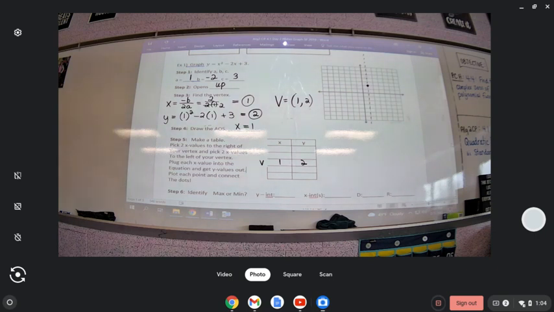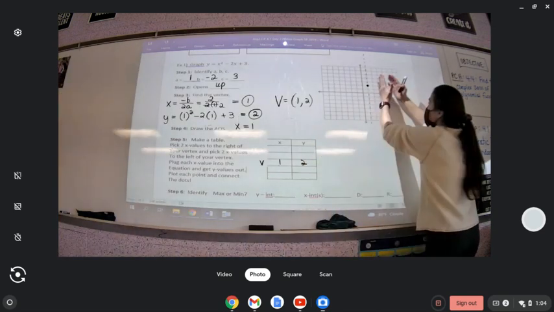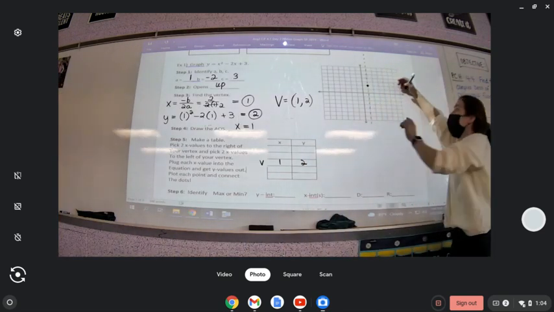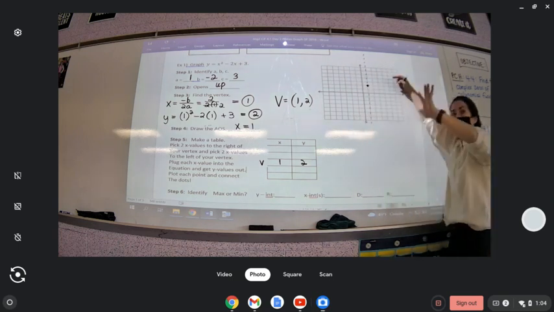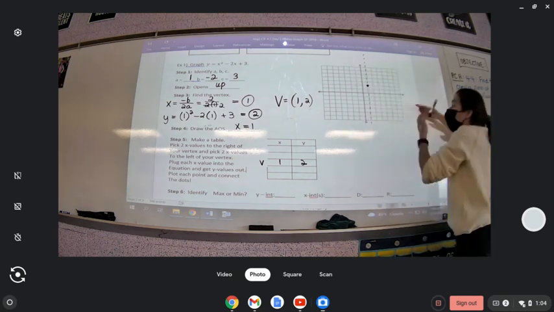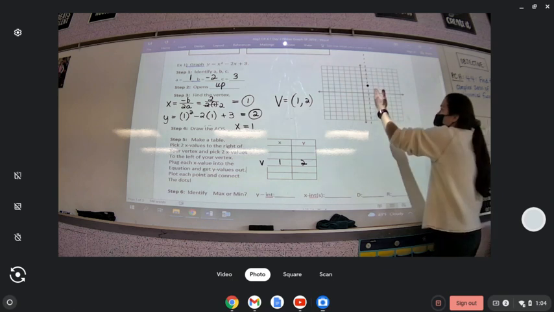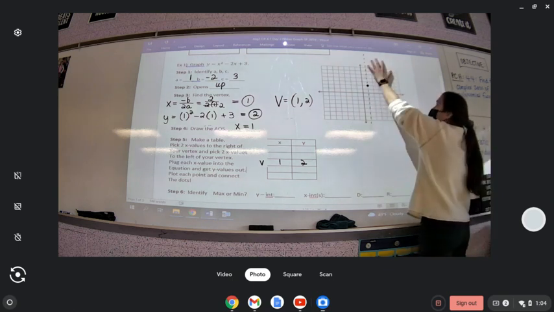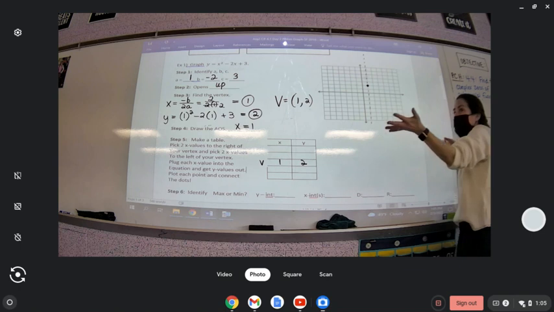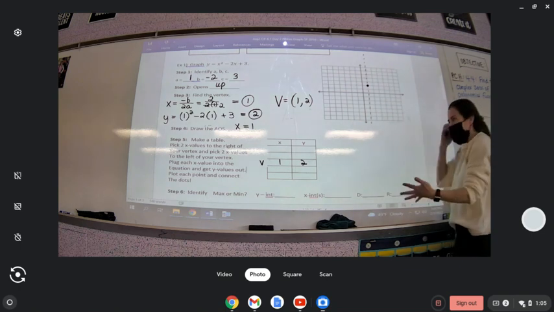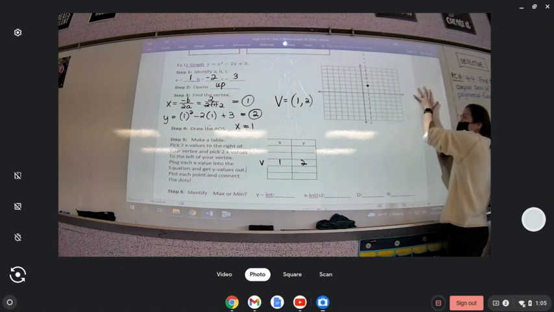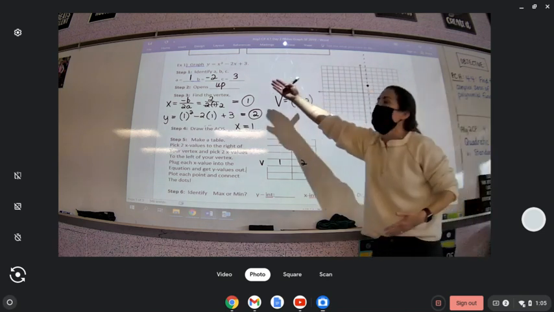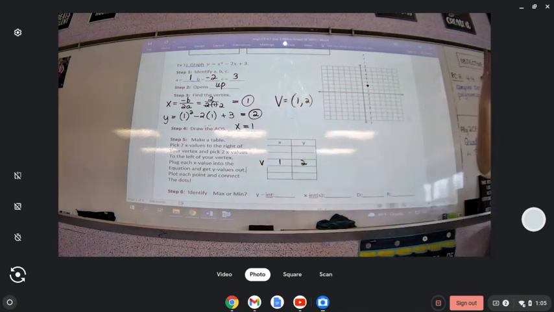Now what I want you to do is, guys, to create more points. I want 5 total. I want your vertex. I want 2, and then I want 2 more. I want 5 total points, and so does Delta Math. All I ultimately have to do is just plug x's in, create y values and points, and I can graph my parabola. But I'm just warning you, the farther away you get from your vertex and the bigger x gets, you start plugging big numbers in and squaring them, guys, y is going to get huge. So stay close to your vertex.